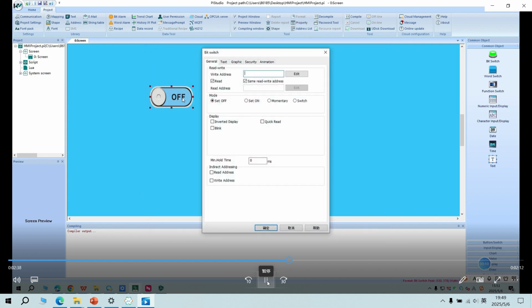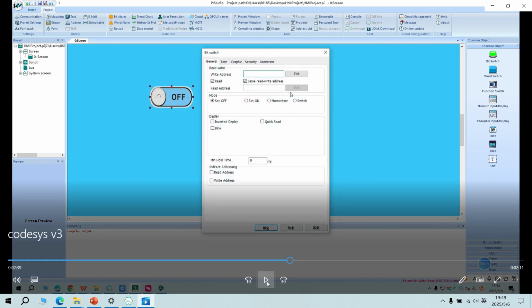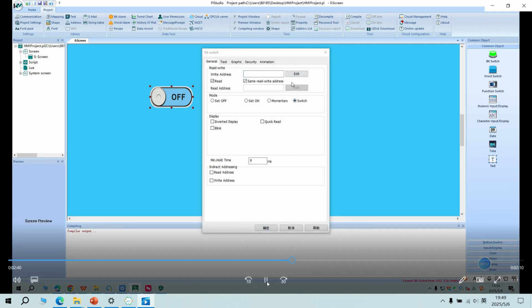After that, you can input variables in the HMI address.